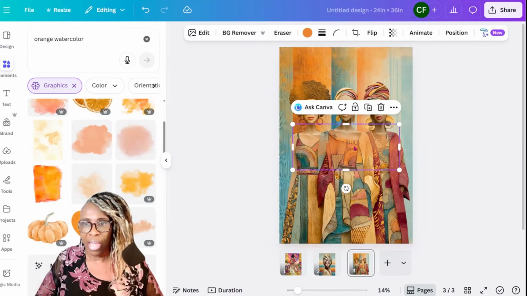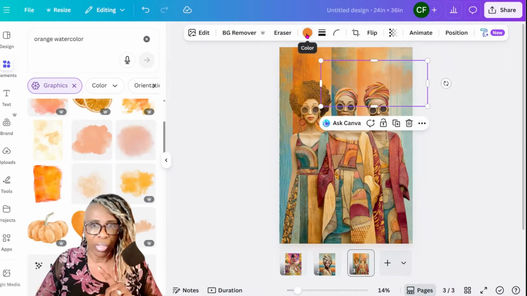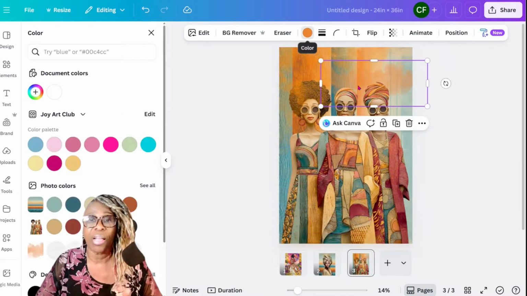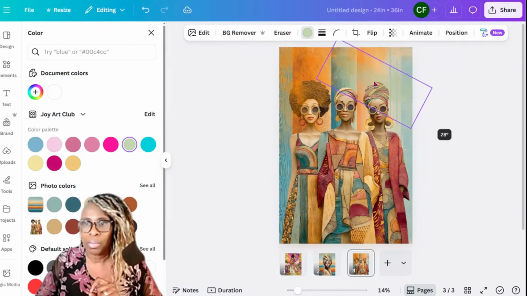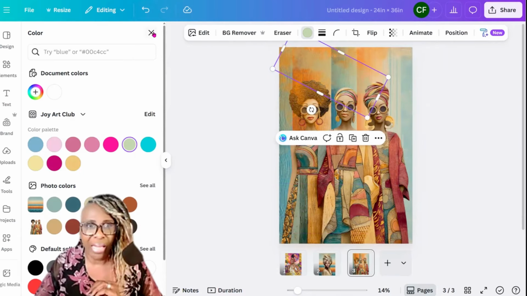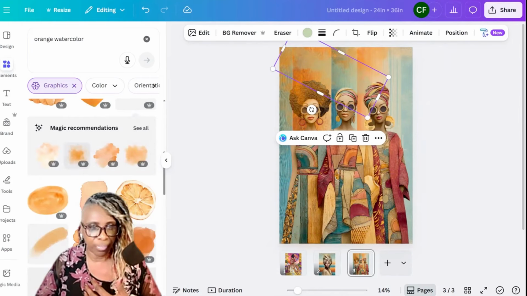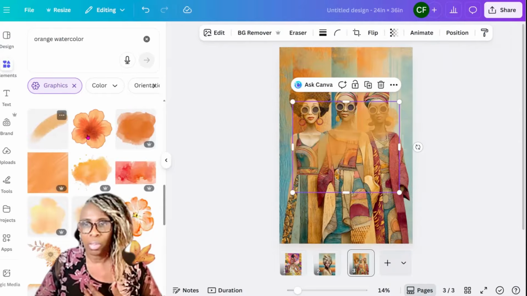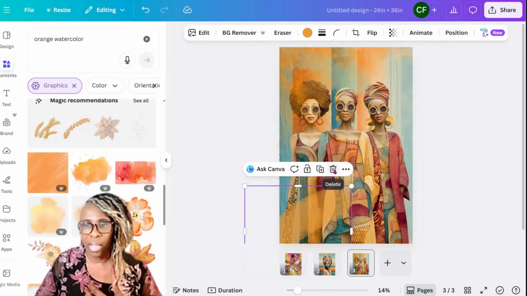All right, let's add this one. Gives it a little more depth. And if you notice, when this color wheel comes up, you can change the color of that particular item. So let's change this to like a green. There we go. And it doesn't change the background a lot, but it just adds a little more texture and depth to it. All right, so let's see about this one. No, I think I'm going overboard now.